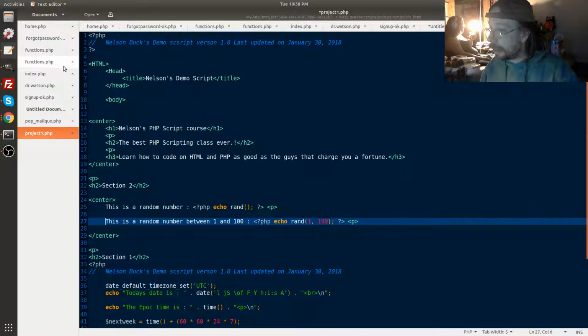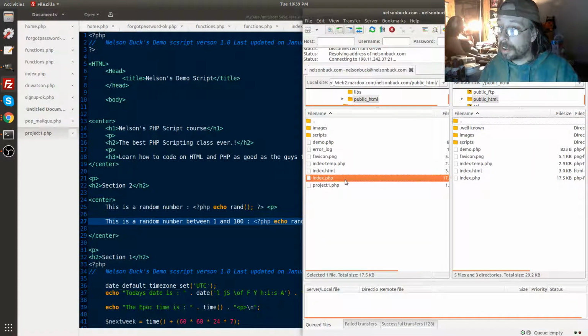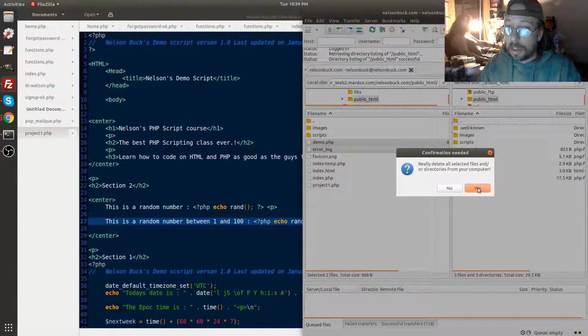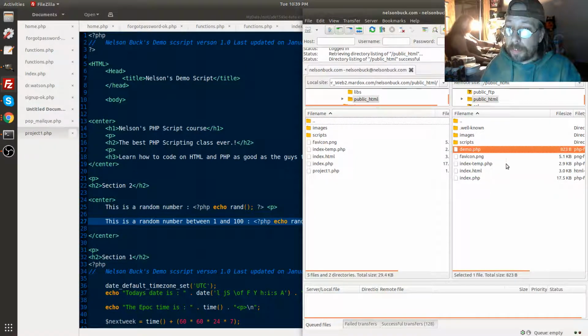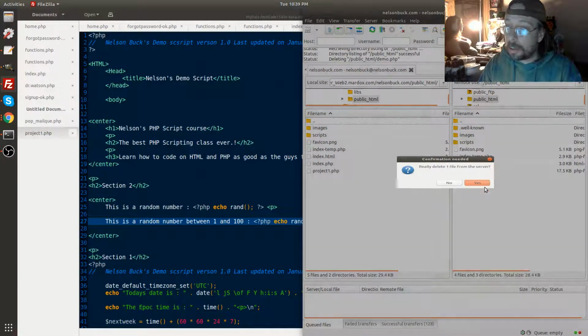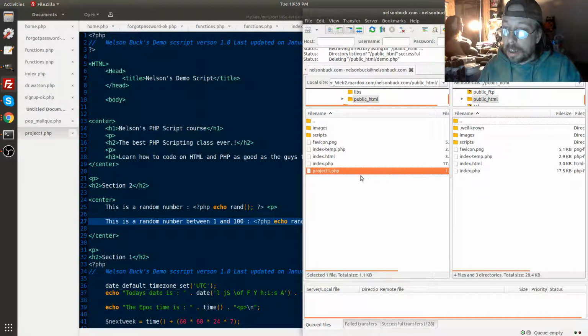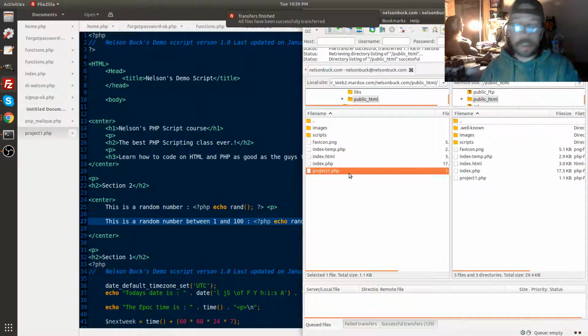So I'm going to save this file. We'll upload it to the server, and we'll go take a look and see what it shows. I'm going to delete out these old files here. Now I will be providing access to the website in a couple projects for you guys to log in and get all this coding if you want direct access to it.